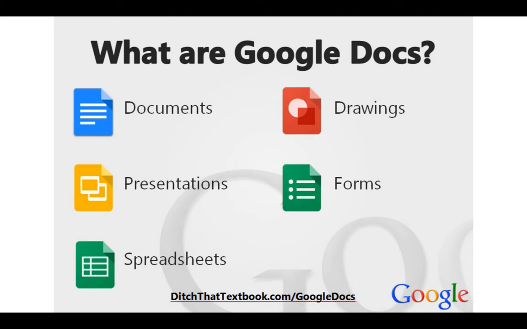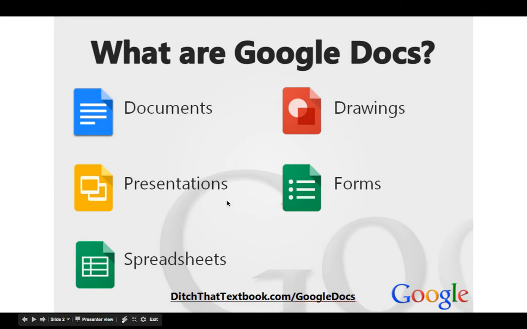First thing is there are a couple different ones. These are the bigger ones. We've got documents, presentations, spreadsheets, drawings, and forms. So documents here is what we're pretty much going to be looking at in class most of the time. Documents is also what this particular tutorial is going to be focused on. All a document is, is a blank page that you're able to type into. All right, so super simple, but there's just so much we can do with that.